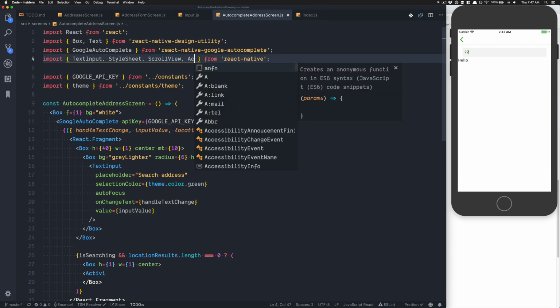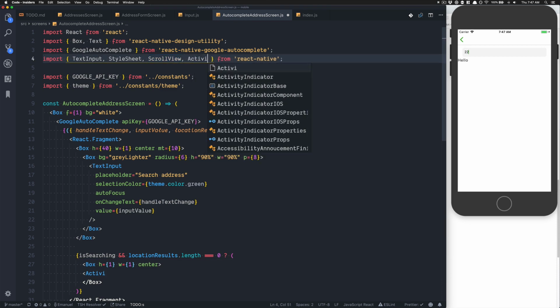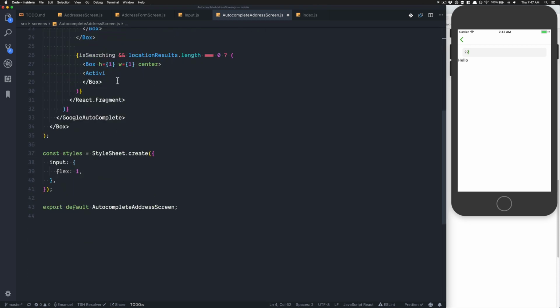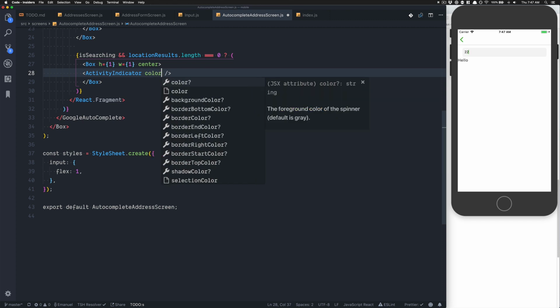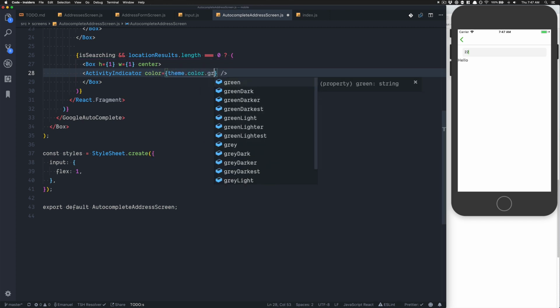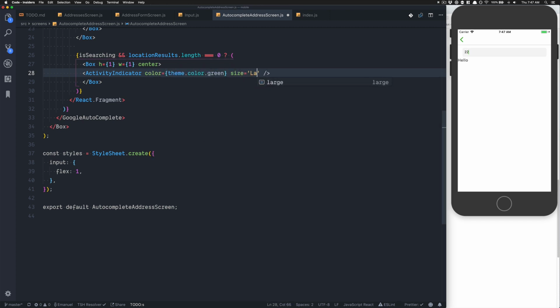So that's going to show a little loading. For the color, we're going to go with the theme's green color, and I also want it to be the biggest size.